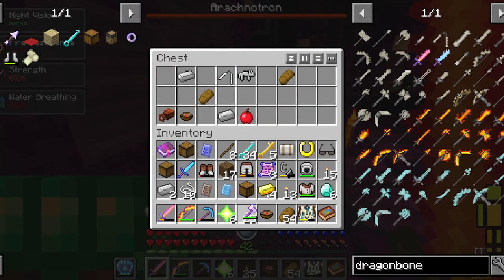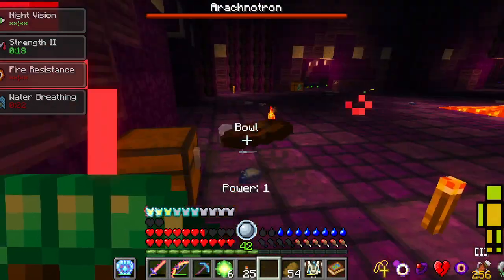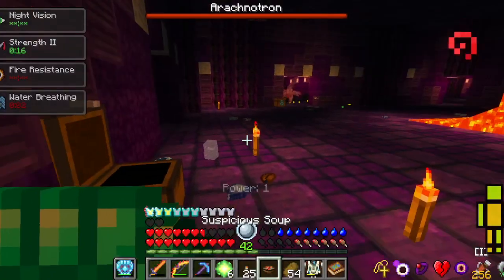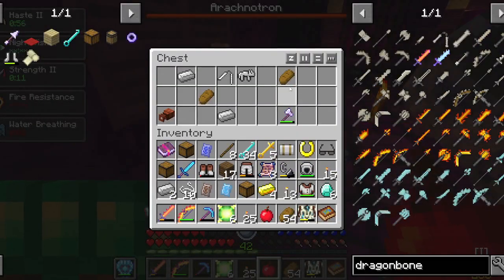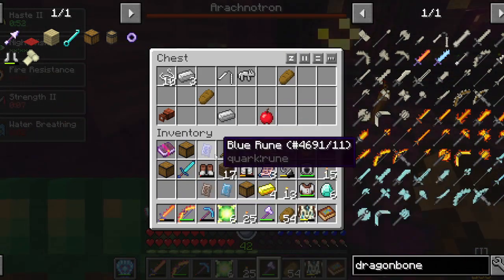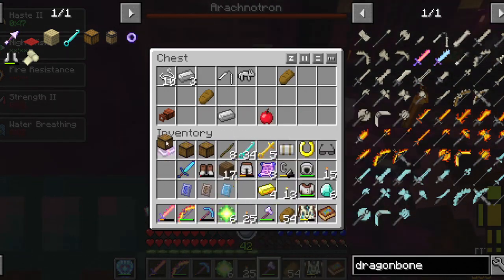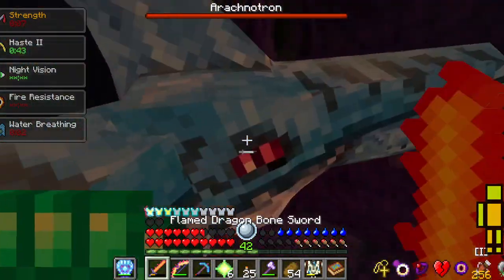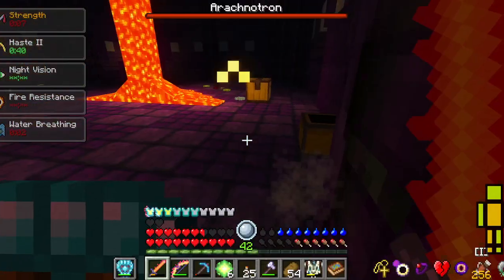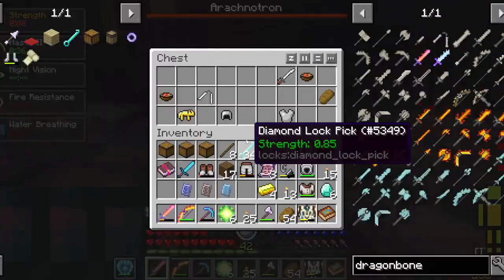You know what? I'm gonna risk it. Didn't do anything. Really? Okay, so this can randomly give you a potion effect. That's kind of cool. Might as well start chowing them down. Diffusing edge. I don't even know what that does. I don't know why I have this with me, but I'm taking it. Let's see. Nothing. Okay. Anything else? Anything here? Bro, can you chill? Jesus Christ.